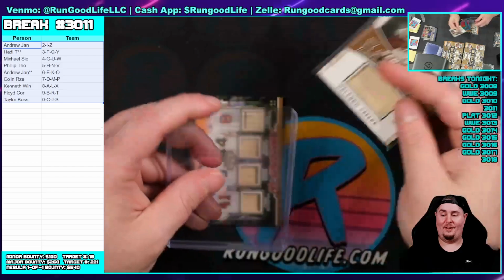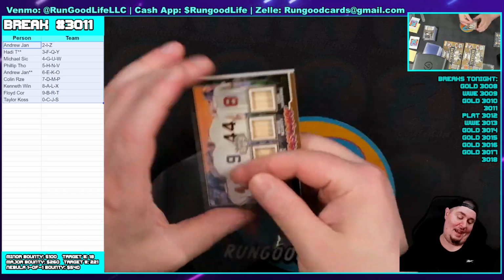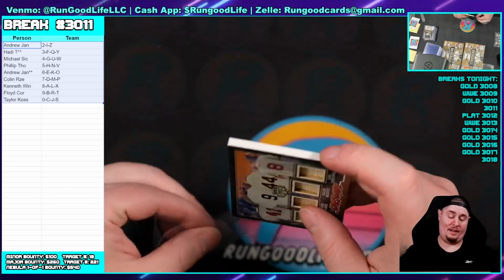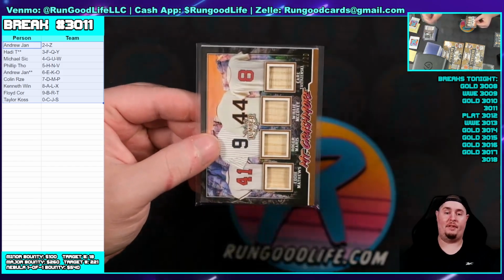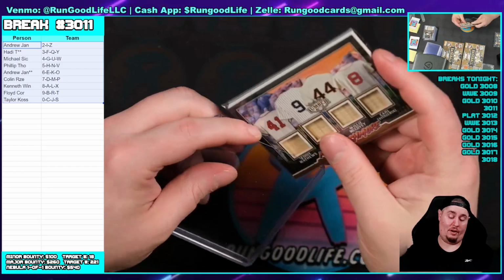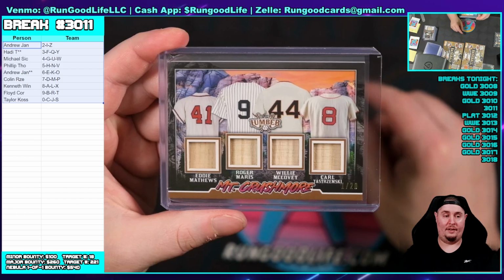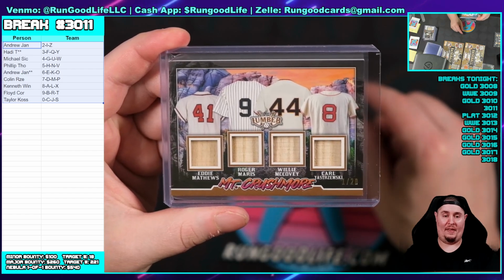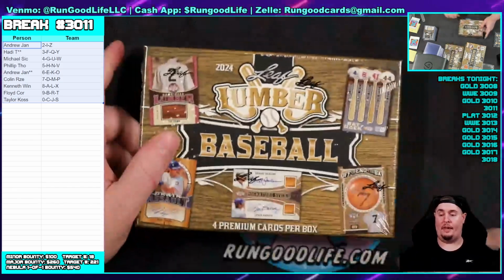Pathora asked for it. Bounty gonna get hit on a Johnny Bench, says Blevins. And this one will be our first random that we need to run at the end of the break. I imagine we'll have to run quite a few randoms. But this is our first one between E, R, W, and C. So we will random that one off at the end, with anything else that we might need to random. We're on to box number 3.